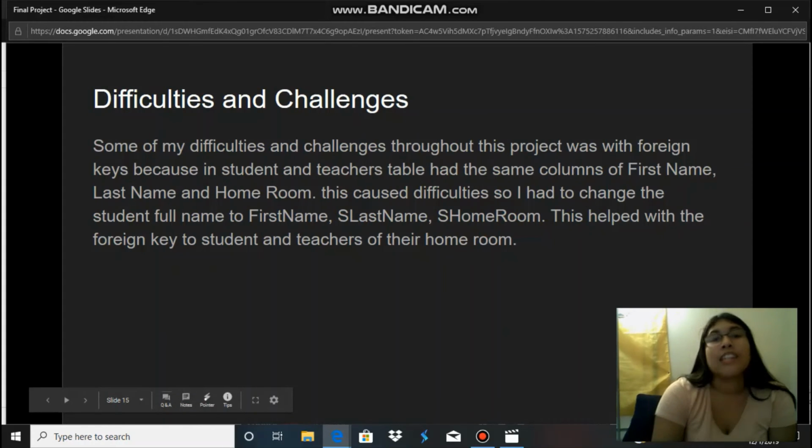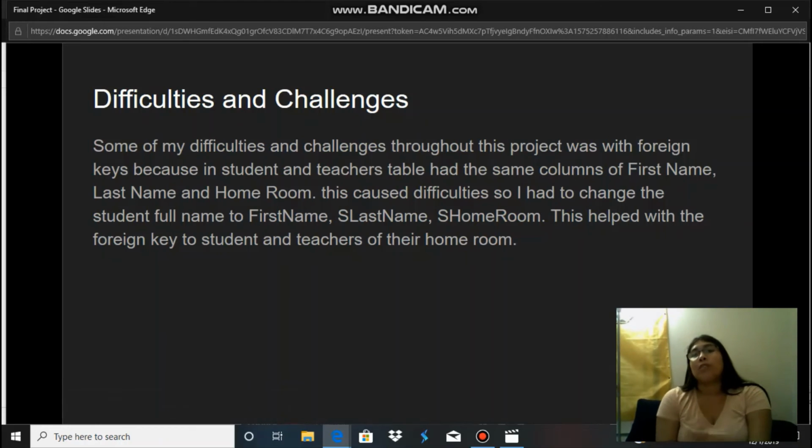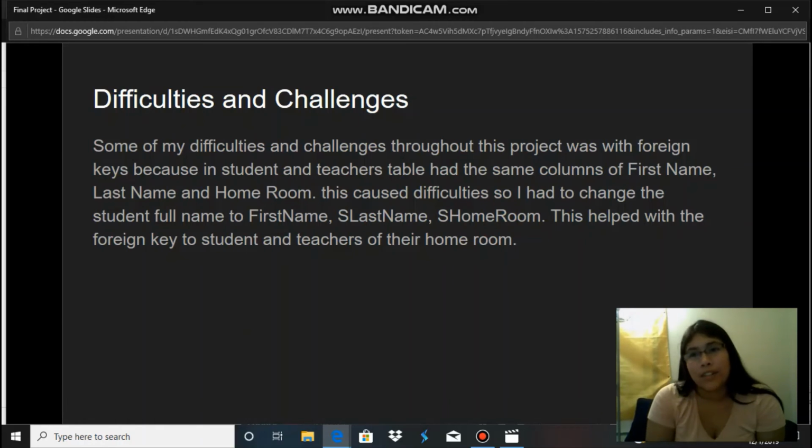Some difficulties and challenges throughout this project were with the foreign key, because the students and teacher tables had the same columns of first name, last name and homeroom. So with this, I basically had to change the names to student's full name, student's first name, student's last name and student homeroom, with the S as the starting letter.